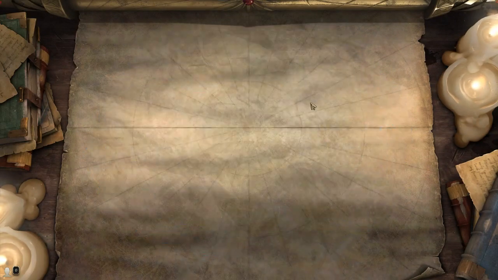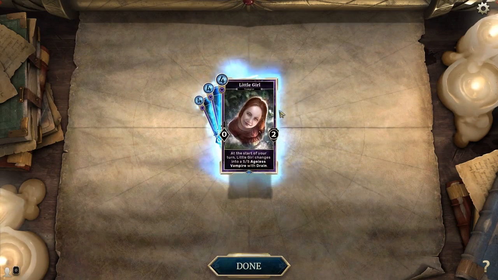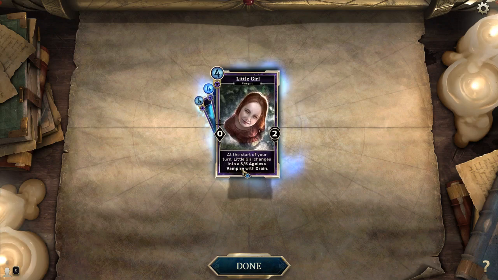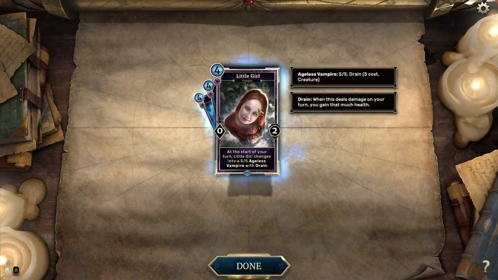Those 2/6 with guards that have prophecy seem really good because, again, it takes a lot to get through that, I think. Little girl. Bad bet, huh? At the start of your turn, little girl changes into a 5/5 ageless vampire with drain. Yeah, I saw that. So here's my thing about this card. Here we go, analyzing again.